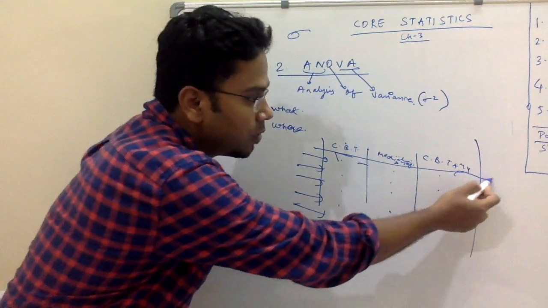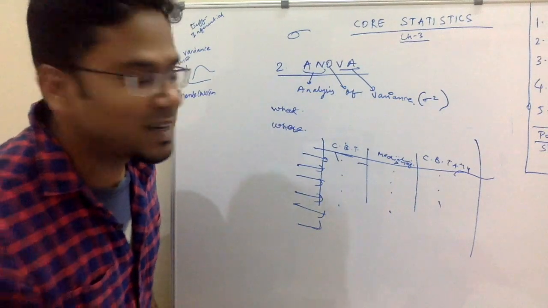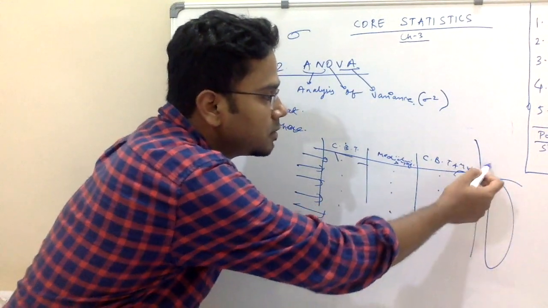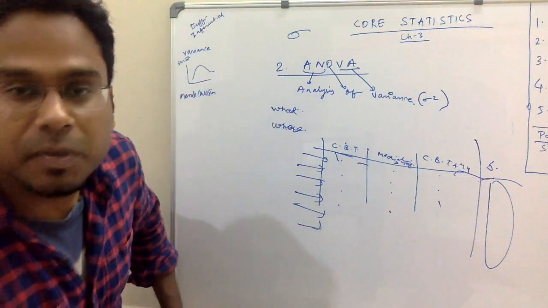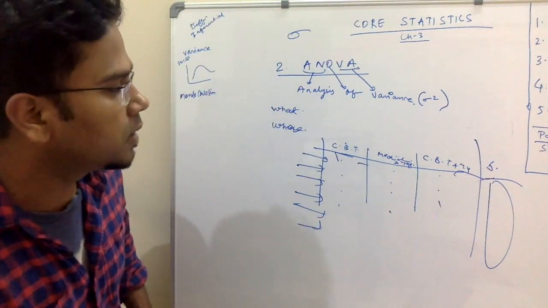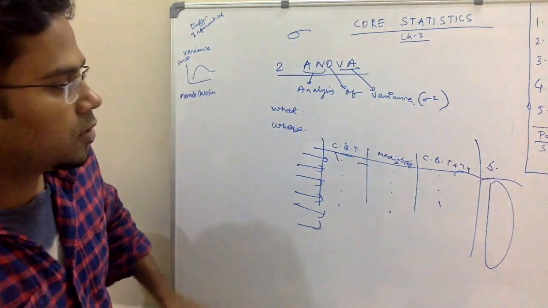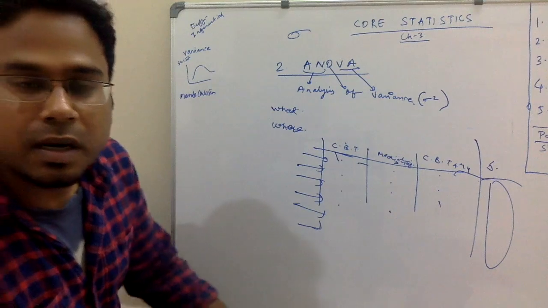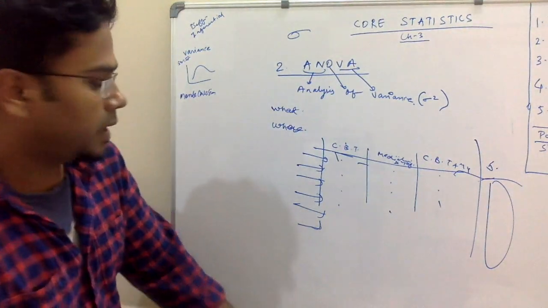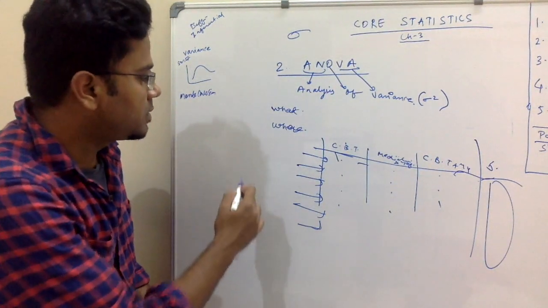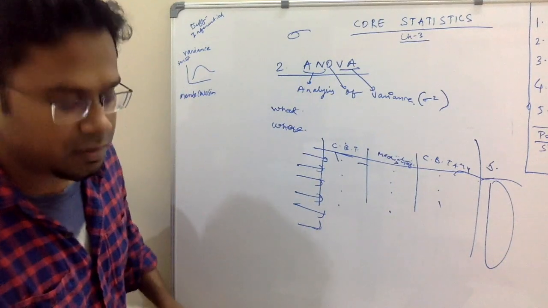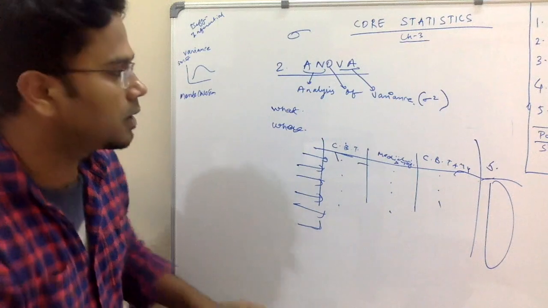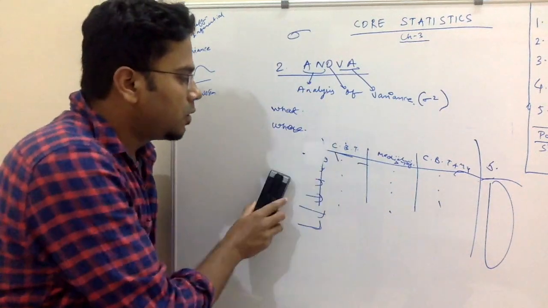There can be a fourth, control group. You know what a control group is, right? A control group is given nothing. They are left as they are without treatment for a week, or maybe 2 weeks or 1 month, whatever. So you have 4 groups, and you can find out their analysis of variance. In ANOVA there are a few concepts. Let me explain that first, and then we'll move to what one-way ANOVA and two-way ANOVA are. This is the maximum they can ask. So, where is it used?